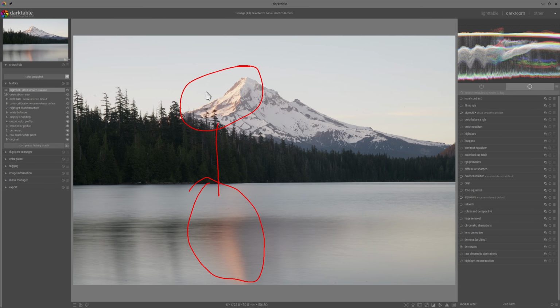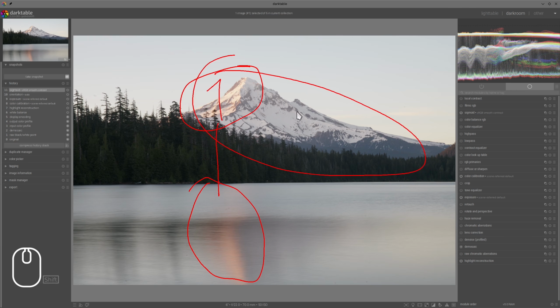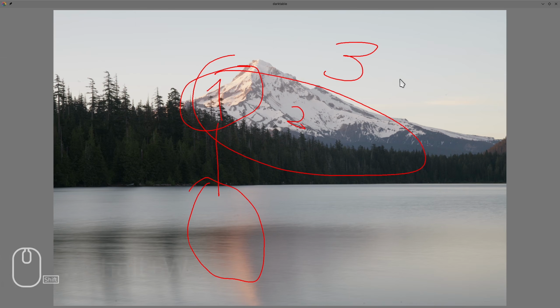So that will be the first thing. The second is, of course, we will also have the differentiation between the sunlit area of the mountain and background, and maybe as third element, the improvement of the sky. Okay, let's get started.